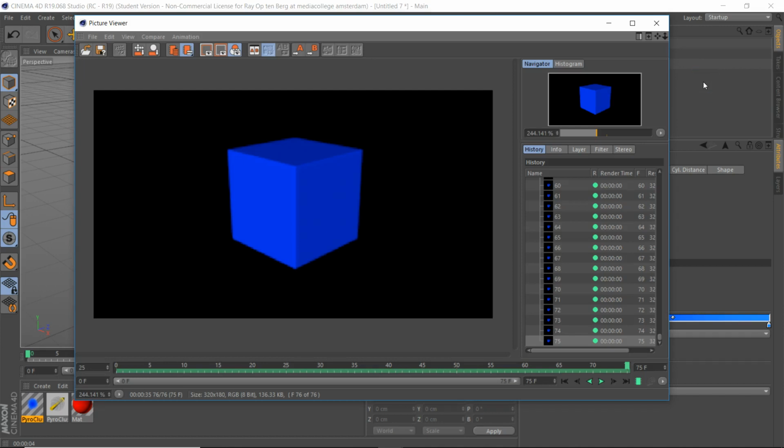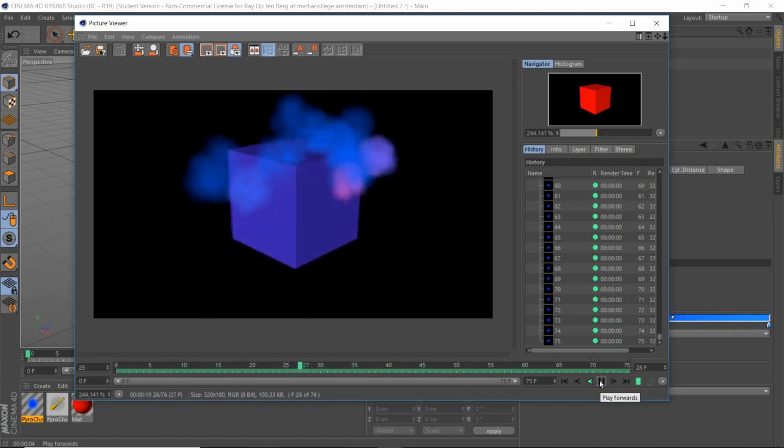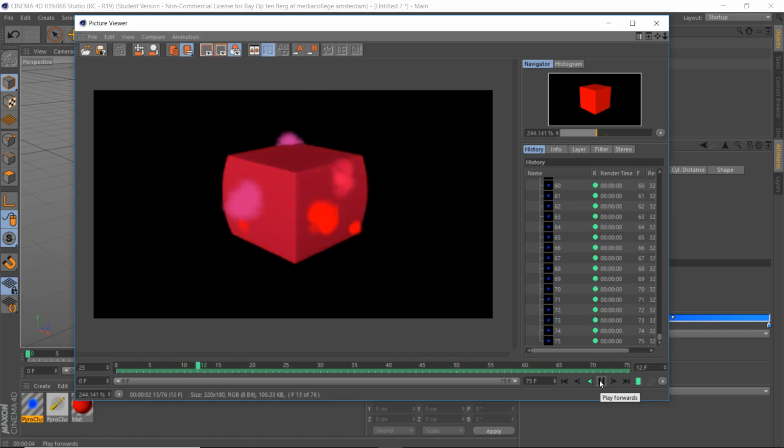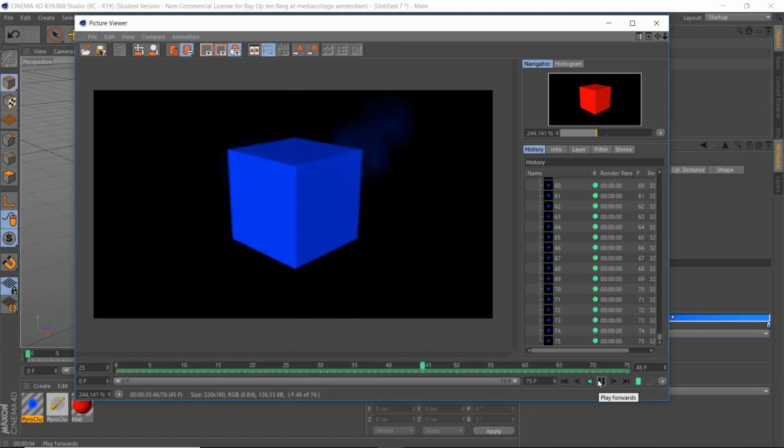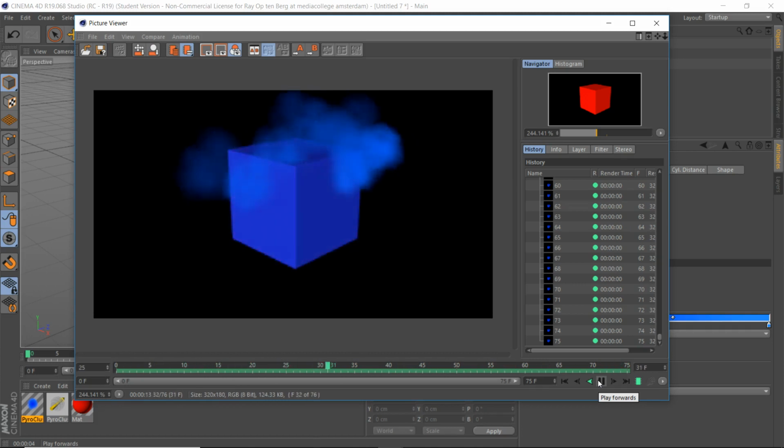Right, this is the rendered result. I had to change one thing. I first had it correctly, and then I made a change which made it incorrect, so I had to change it back again. I'll show you in a second. But this is the final result. It looks like the cube is actually jumping up a bit and letting go of a fart. I know it's very bold colors, etc., and maybe it's not the effect you're looking for, but try and figure out pyroclusters for yourself in depth.